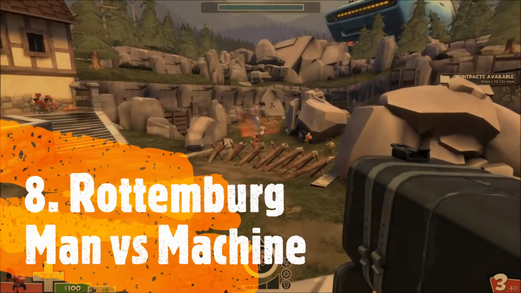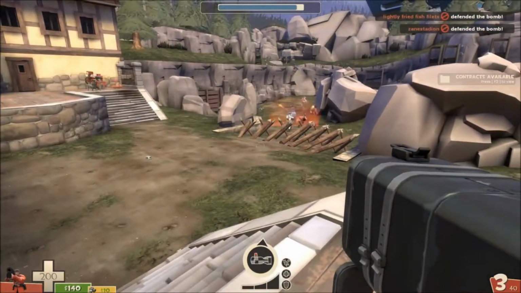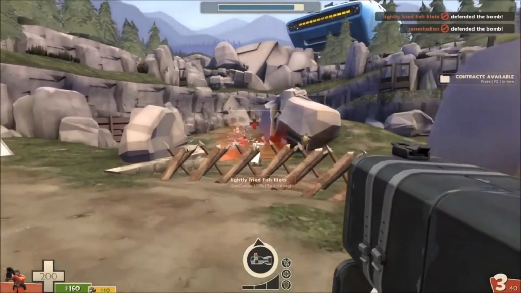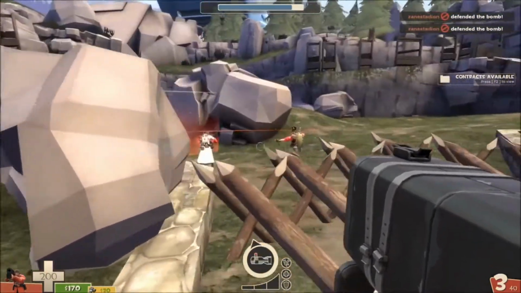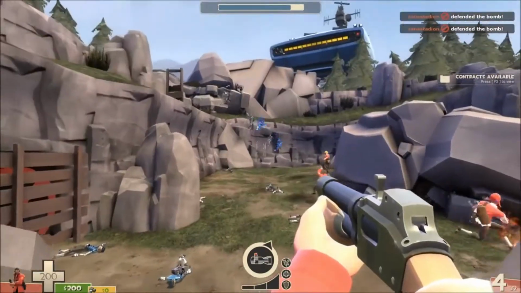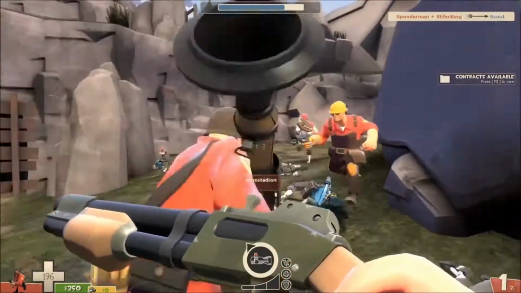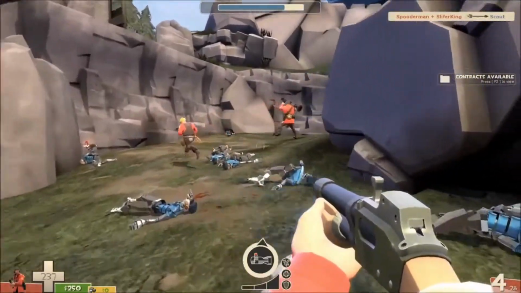Number 8 is Rottenberg, Man vs Machine. So I wanted to put at least one Man vs Machine map on this list, but when looking at it, I thought quite a few of them were kind of basic. The only exceptions were, in my opinion, Ghost Town, which is the hardest difficulty, and this one, Rottenberg.